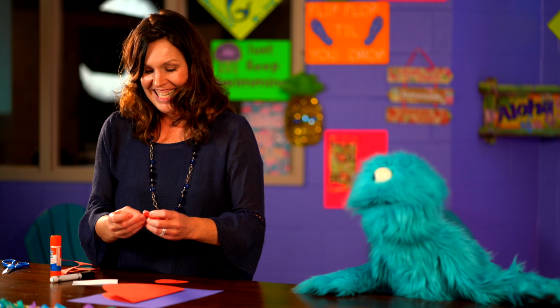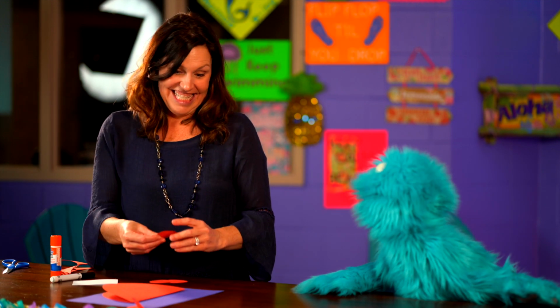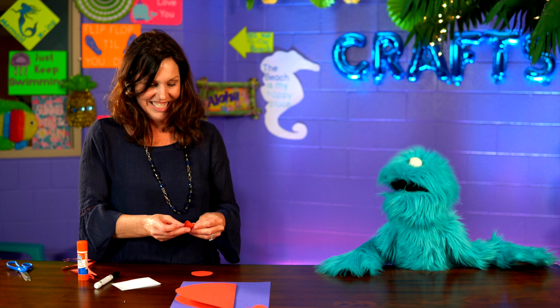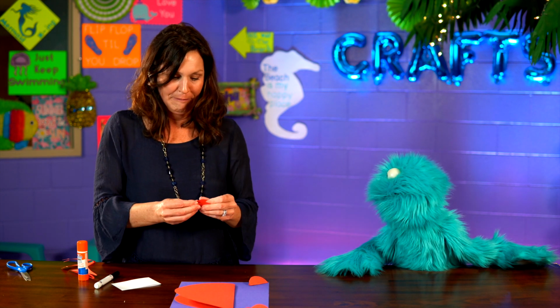Oh, crabs have claws and they snap, snap, snap! Yes, snap, snap, snap is exactly right. And I hope I never get pinched by one of those claws. Oh, me either. I don't want to be pinched by a claw. I'm glad these are just paper. I know, I'm with you, Noodle.